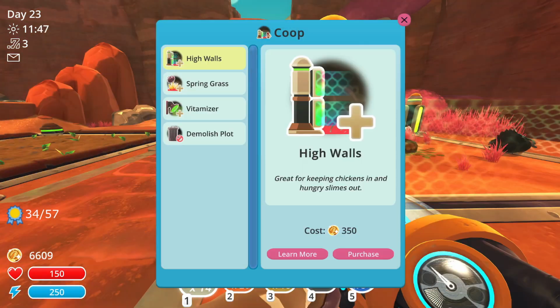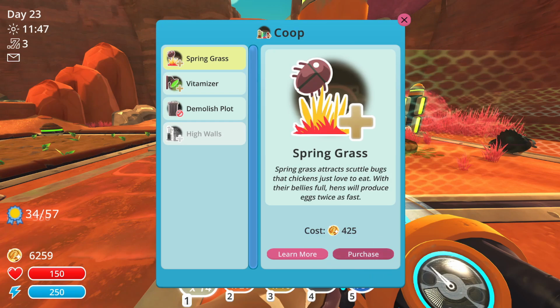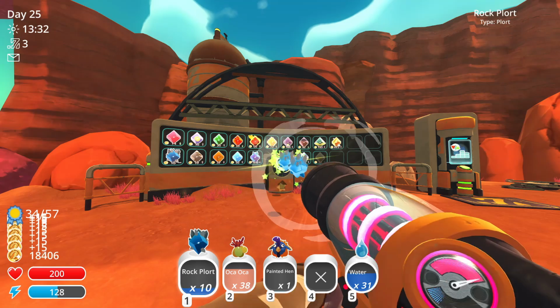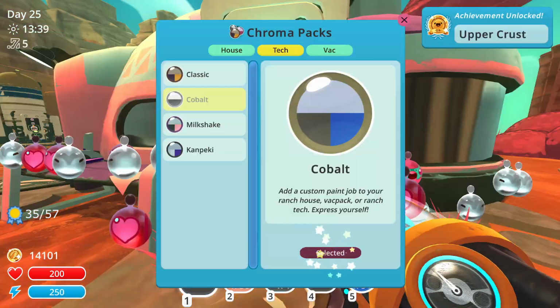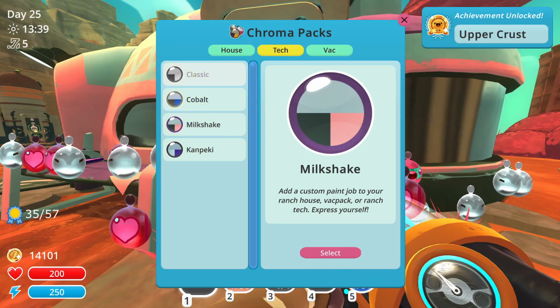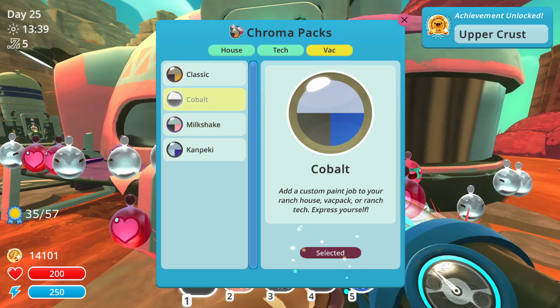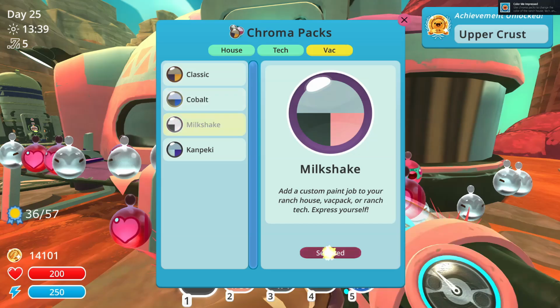I think this is the first time I'm mentioning the coop. It's for producing chickens. Selling more plorts that had been collected during my travels, I would earn over 100,000 new bucks. Then by using this money, I'd get more upgrades from the 7Z club, specifically the chroma packs, and by changing my house, tech and vac to different colours, I unlock an achievement.